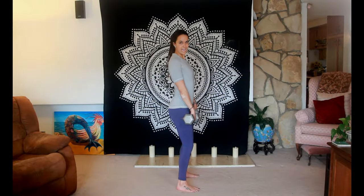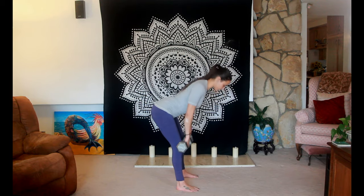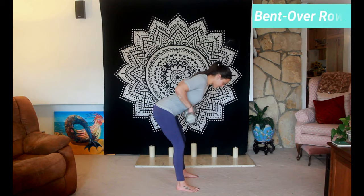Bent over rows. Let's get after it. Shoulders back. Toes point straight forward. Push your butt straight back. Long spine. Look forward. Inhale as you lower. Exhale as you rise up.